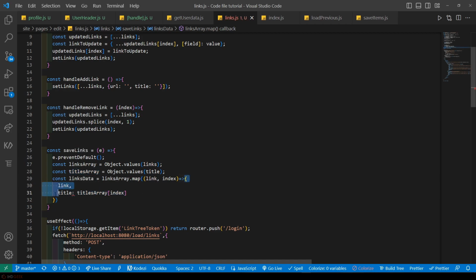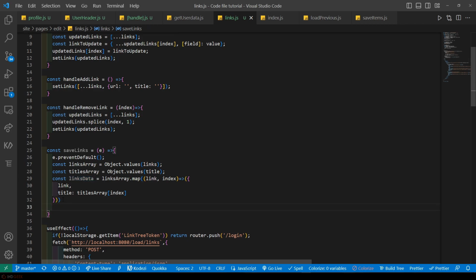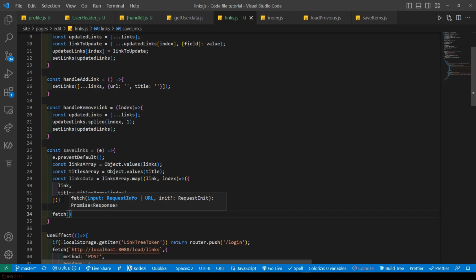And now let's wrap this whole thing inside a parenthesis. Now we will have to just send this links data to our backend. For that, I will do fetch at http://localhost:8080/save/links. Now we have to create this path in the backend.